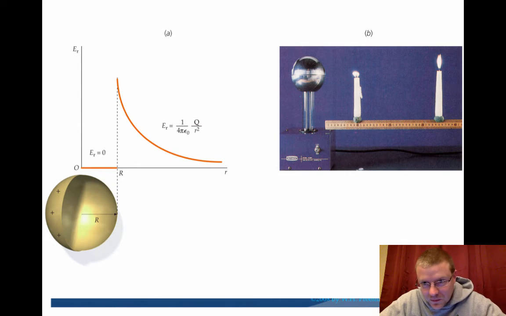And that's what the picture showing you here with the two candles, since the heated gases from a candle are technically a plasma. Plasma are charged particles, and you can see the one that is closest to the Van de Graaff generator is being affected by the electric field, and the one that's further away is feeling less and less of an effect because of a 1 over r squared relationship.